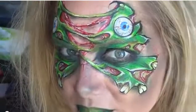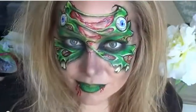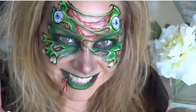Everyone, today I'm going to be showing you how to do this creepy, ripped apart zombie face mask. All of the colors I'm going to be using are going to be from Kryvaline's new Creamy line. The first step of this design is to put on your base, and I'm using the green and light green. And for the body of the mask, I mixed the two colors together on my sponge.